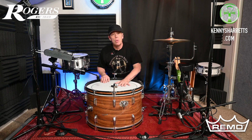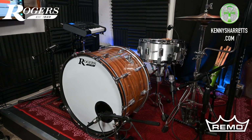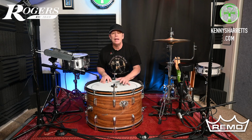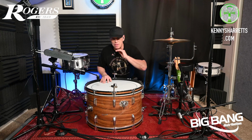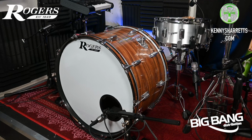And on the front, we're going to be using a Remo Smooth White Ambassador, which is also a 10 millimeter ply head for more of a vintage sound that Jason likes to go for. And it's actually one of Big Bang Distribution's pre-ported bass drum heads with a bass drum O built in. So if you're the kind of drummer that likes to have a head that just comes with a hole and a nice protective ring on it, check them out at Big Bang Distribution because it does make it easy, y'all.